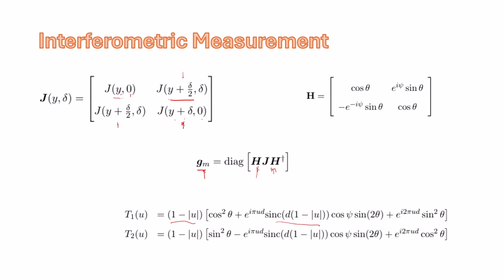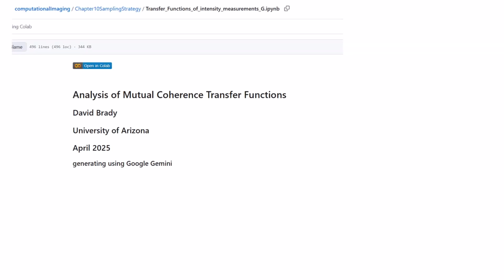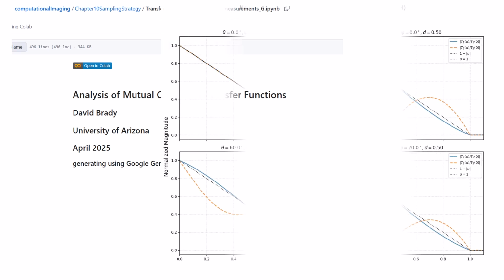This transfer function is analyzed in this notebook that's on the GitHub site. I've been working on this series of GitHub materials for about 5 years. Within that 5 years, life has changed because the emergence of large language models has fundamentally changed the way we do analysis and programming. So a lot of the things from the last 6 months are using discussions with large language models, and this particular notebook used Google Gemini very helpfully to create the plots that I'm going to show you. But here's what they look like.